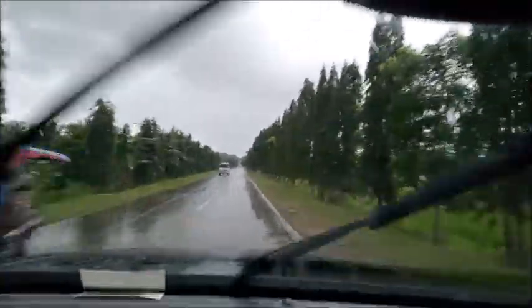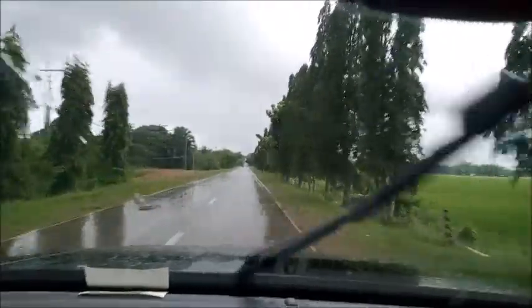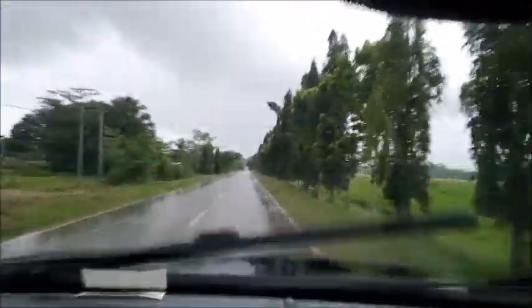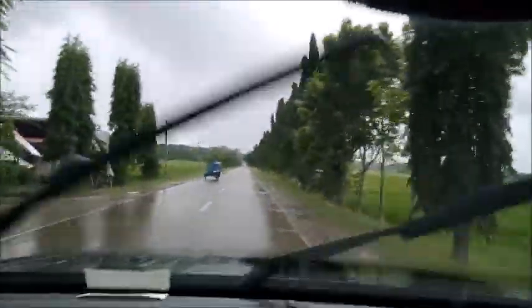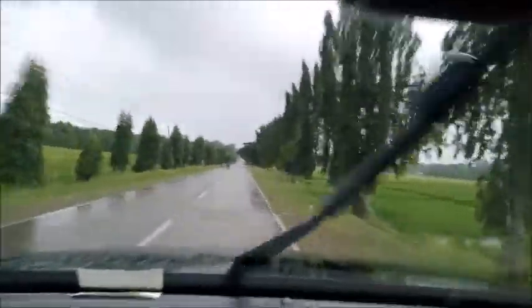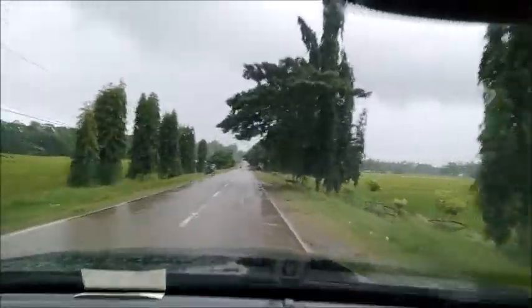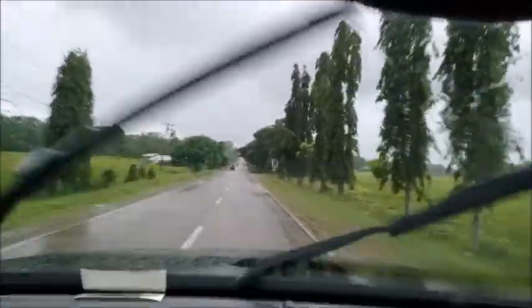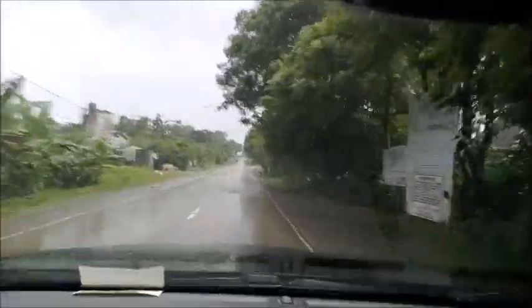Actually, this long stretch always reminds me of driving in France, where they like to line the roads in poplar. Well, I don't believe that this is poplar. They actually cut the branches half through and bend them down, and it makes them look like this. And this is one particularly flat section between Tafi and Talibon, all rice fields, and these are very successful rice fields. They're all irrigated, so even when we're in the dry spots, they're still functioning very well and flourishing.